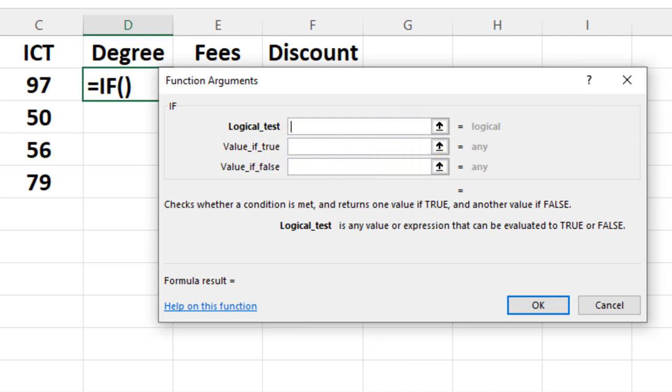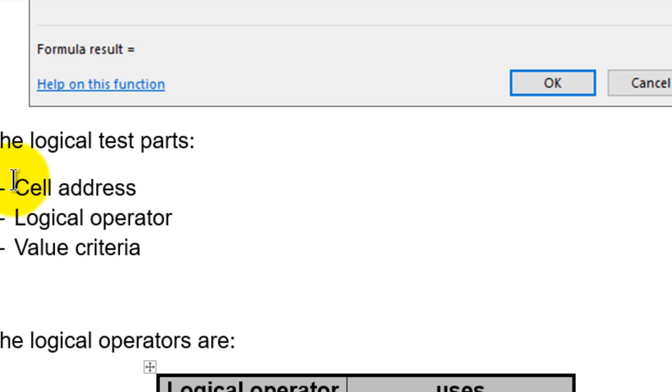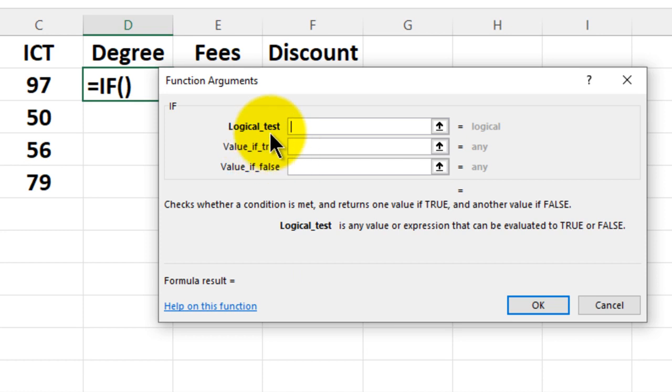Now for the logical test, I have to write the cell address which I want to check, the logical operator which I'm going to use to verify, and then my criteria value. The cell address is the cell which contains the student's ICT mark.